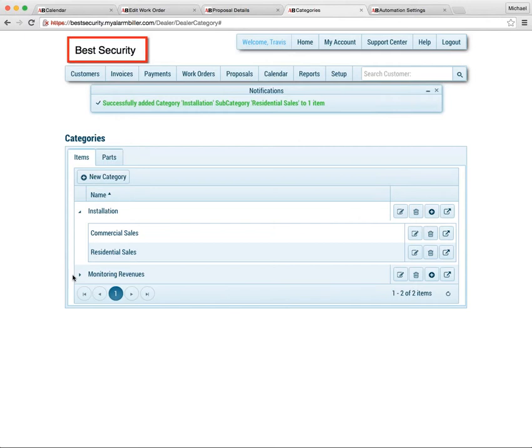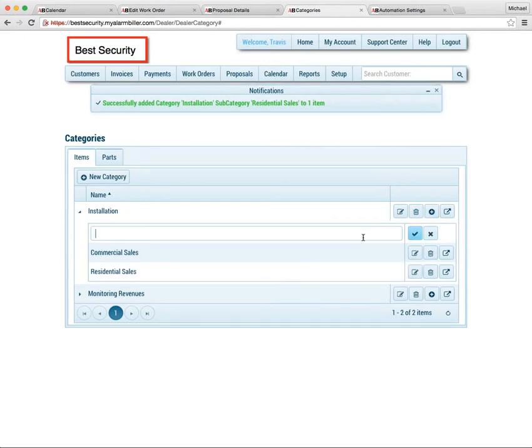If you want to add a new subcategory from the category level, you just click the plus sign, and maybe I want to make a new one called takeovers. And now I have a new subcategory assigned. If you want to create a new category, just click the new category button. So that's a really nice feature. What you'll see coming out in the next few months are some really nice reports that are going to go along with this. So I hope that answers your question and went a little bit further.